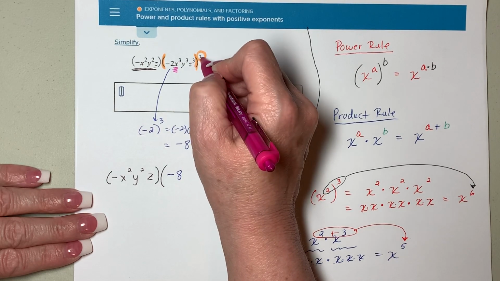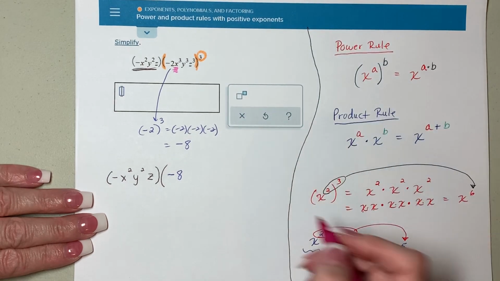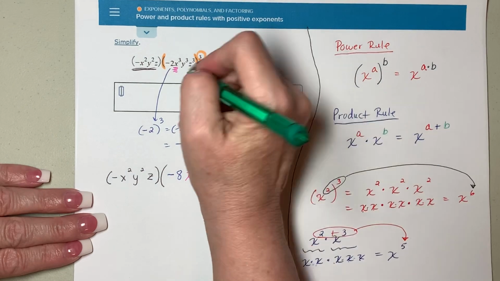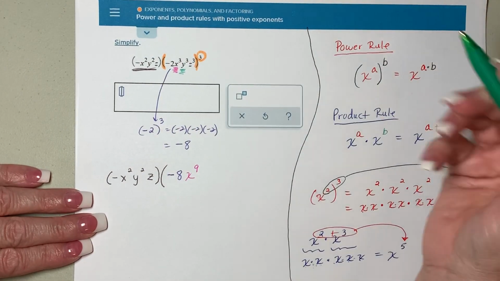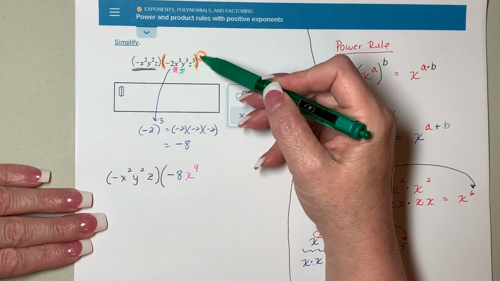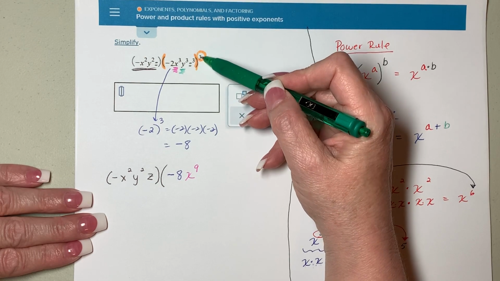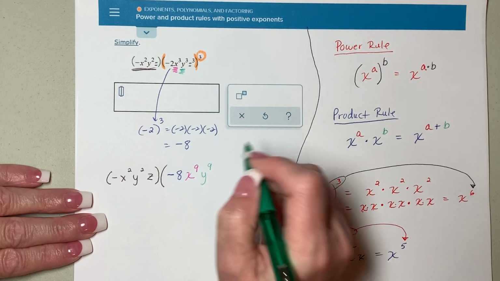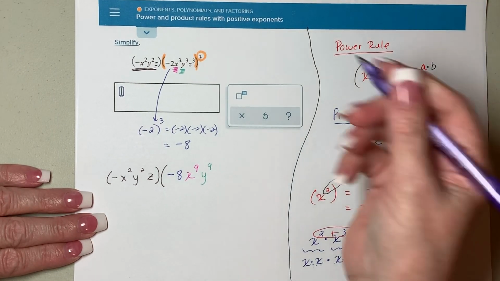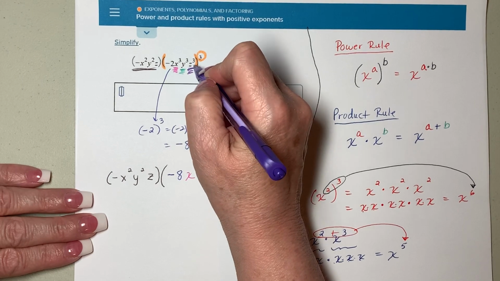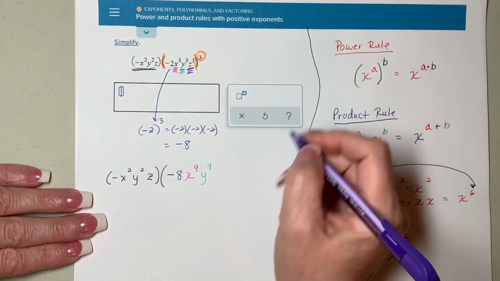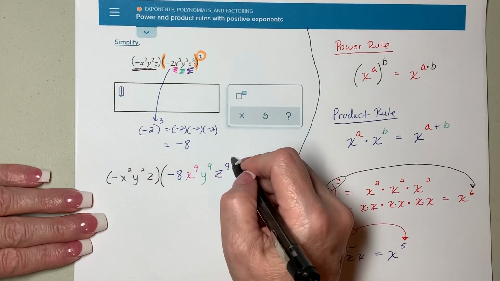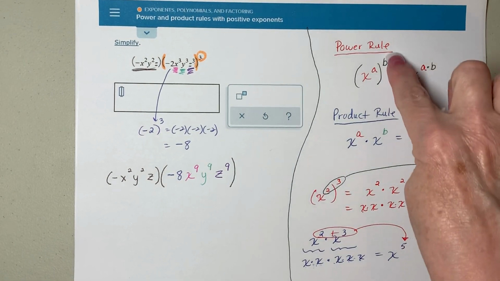I am now going to take my x cubed and raise it to the third power. So a power to a power, 3 times 3 is 9. So this will be x to the 9th. Then I'll do the same thing with the y cubed. If you have a y cubed and you cube it, a power to a power, you multiply. 3 times 3 is again 9, except it's now on the y. And then the z, same deal. Z to the third raised to the third is z to the 3 times 3, which is 9. And that's my power rule.